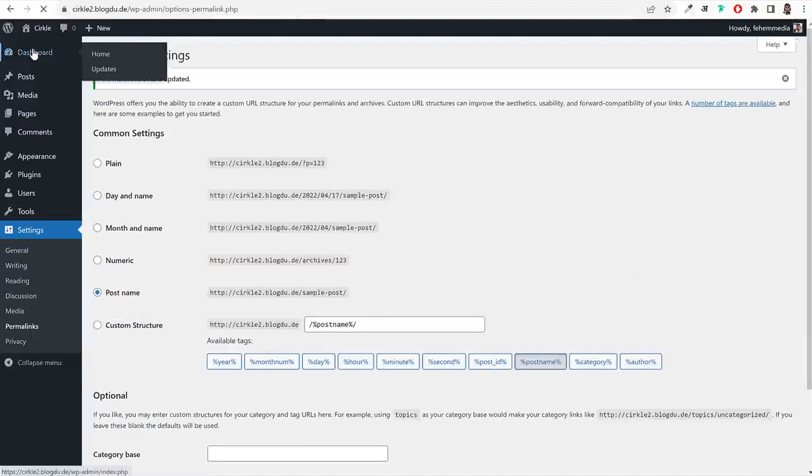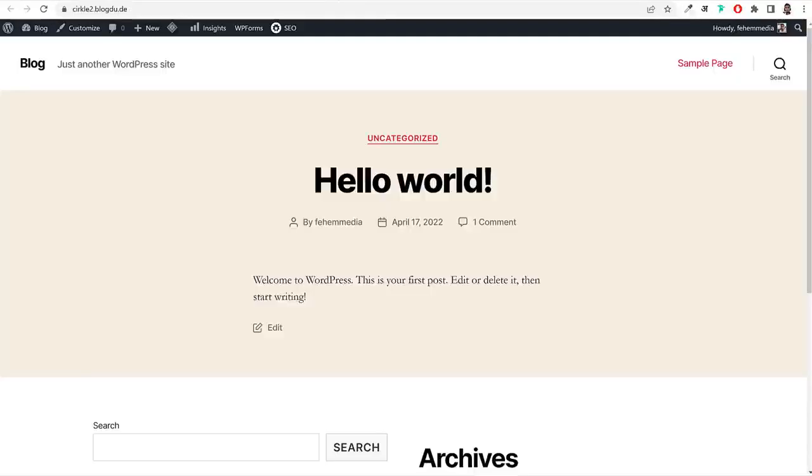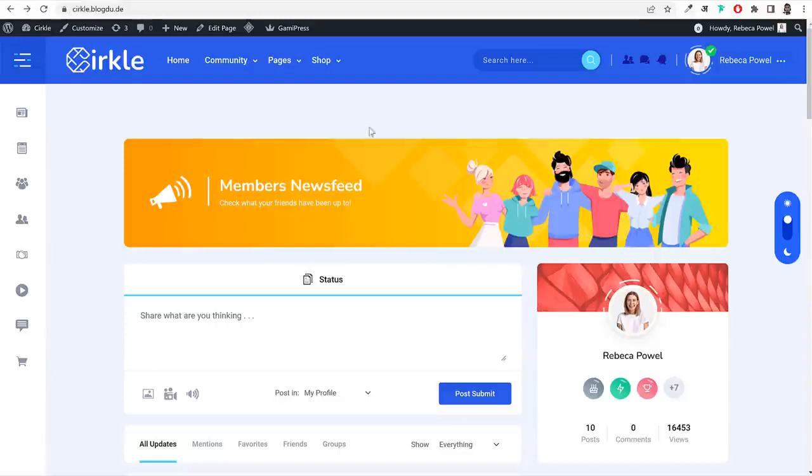Now again come back to your dashboard. And with this we have completed all the basic settings related to our WordPress website. Right, now the very first thing that I want to do is install a new theme. Because right now, our website is looking really bad, really boring. We want to convert this website into something amazing and beautiful like this one. So for that we need a new theme.